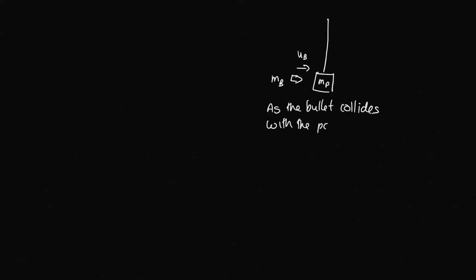So we're considering our ballistic pendulum. Initially we've got the paraffin block, and we'll let it have mass mP, and we've got the bullet travelling towards it with some initial speed uB, and we'll say that the mass of the bullet is given by mB. As the bullet collides with the paraffin, assume momentum is conserved. Linear momentum will be conserved if external forces aren't playing a significant role in this, and they're not. We've got the gravitational force acting on the system, but that is very small compared to all of the internal forces involved. Then the bullet becomes stuck in the paraffin block, and the paraffin block moves up.